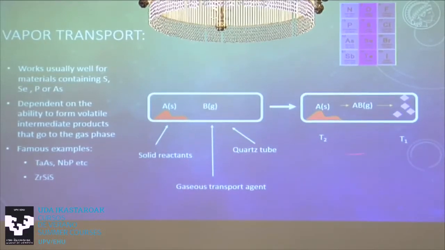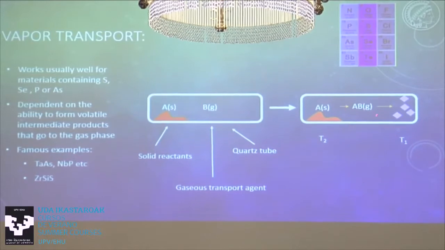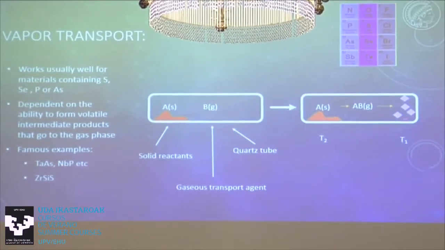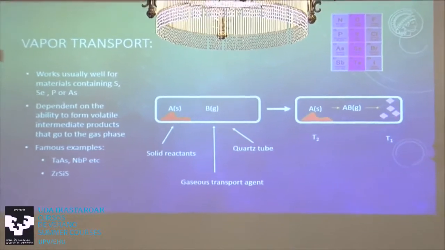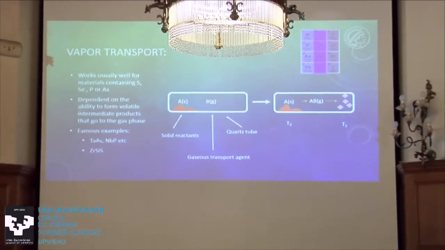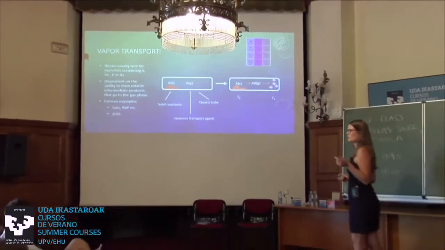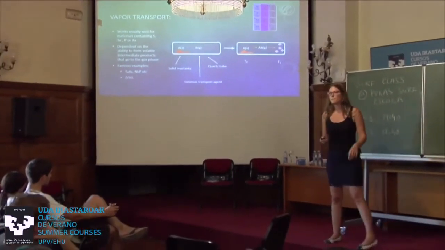Then you heat this container to a certain temperature where your reactants are, and you have another temperature at the end of your container. Your solid phase forms an intermediate component with the transport agent, which is also a gaseous compound, and then on the other side of the reactor, you crystallize the phase you want to have, so this decomposes again. This temperature is often colder than the other one, so that you transport from the hot end to the cold end, but it sometimes works the other way around, so you have to try a little bit.